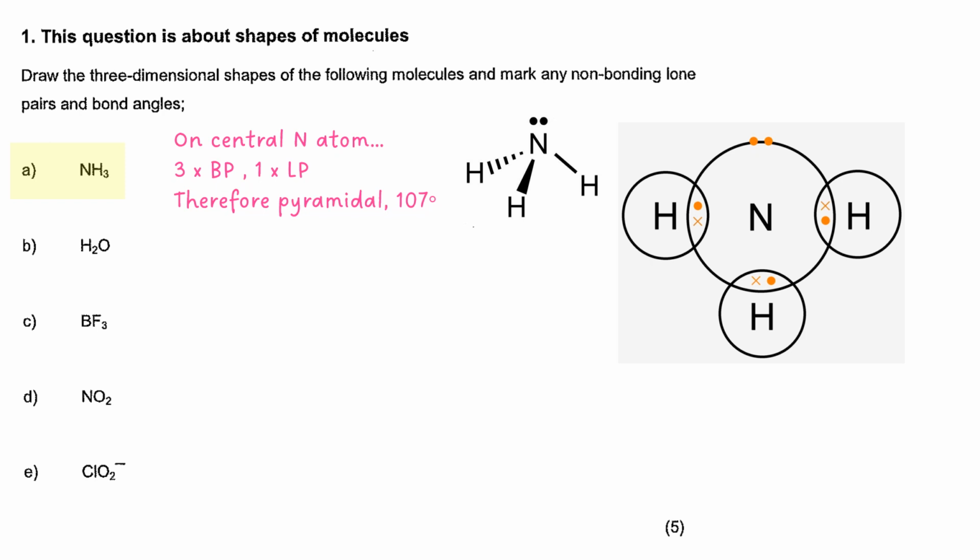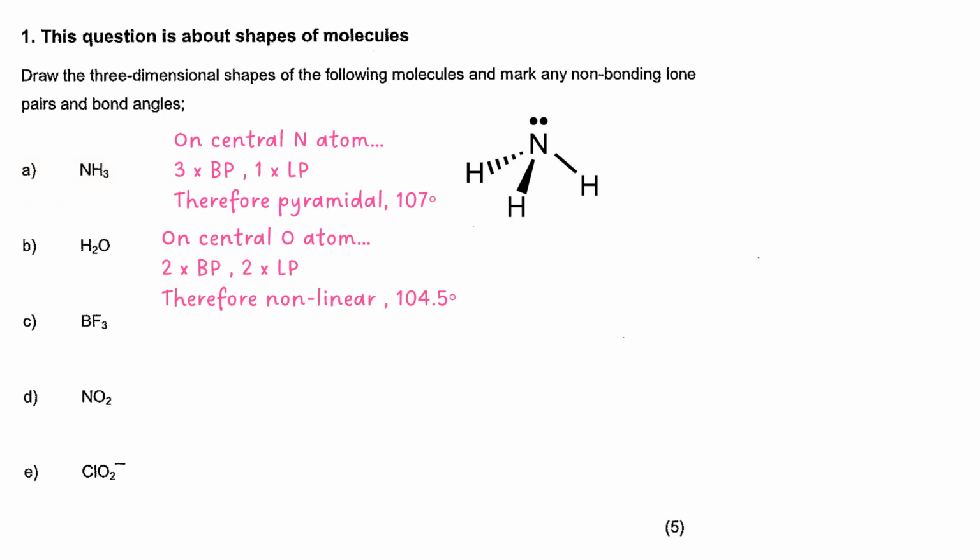So this is the three-dimensional drawing. It has a wedge and a dotted line. The dotted line signifies the NH bond going into the screen. The wedge signifies it coming out of the screen, and the solid line from N to H on the right hand side is basically in the same plane as the screen. So just to recap on that, this one is going into the screen, this is coming out of the screen, and this is in the same plane as the screen. So each of these bonds here is one of these bond pairs obviously, and this lone pair here gets put on top of the nitrogen as 2 dots.